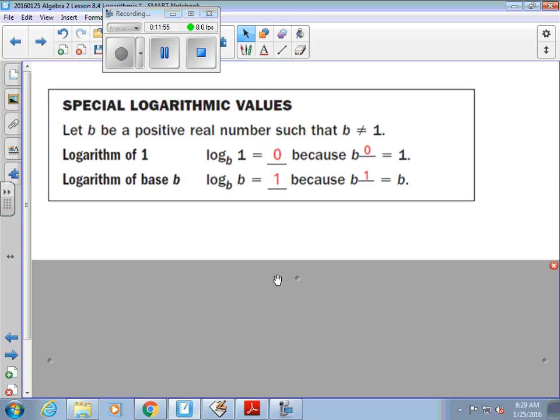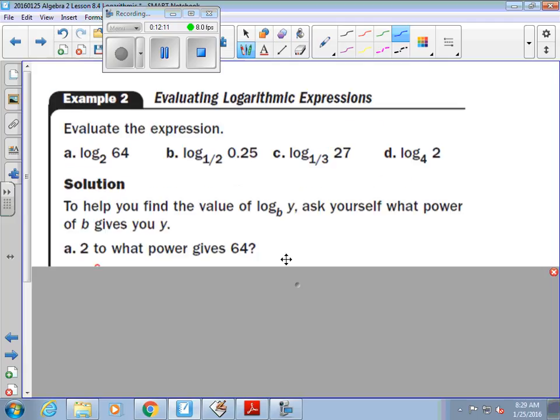Anytime the number 1 pops up right here, it's going to be to the 0 power. And I mentioned this one just real quickly: anytime you have the same base as what you're trying to figure, they're going to cancel each other out. Whatever that number happens to be is what it's going to be. And again, when we get to those problems, I'll show you exactly how they cancel each other out. That's going to be your goal, is to cancel them out.